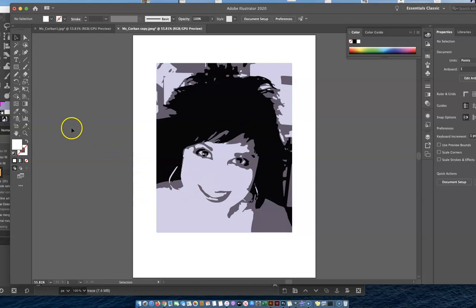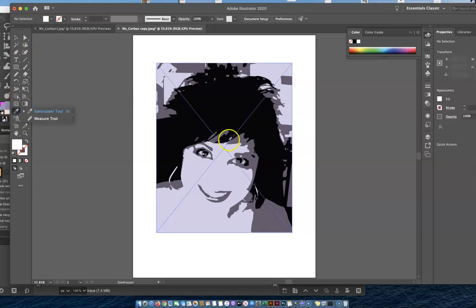So for instance, I will grab the eyedropper tool, grab a color, and get a pencil tool. Let's go ahead and use a stroke, and I'll add that information that's supposed to be down here because she doesn't have a nose.